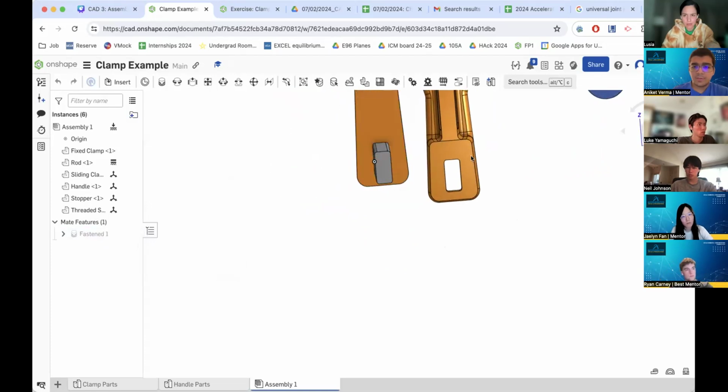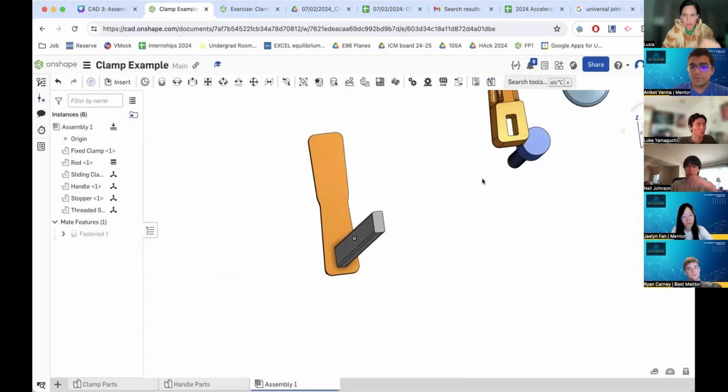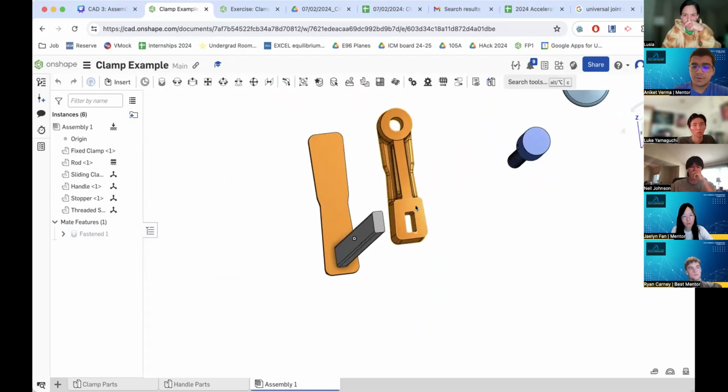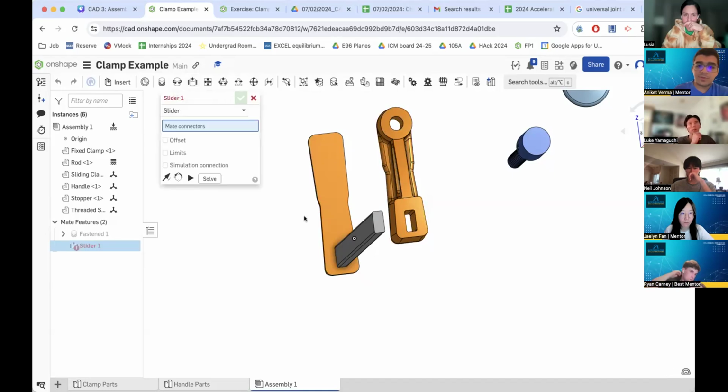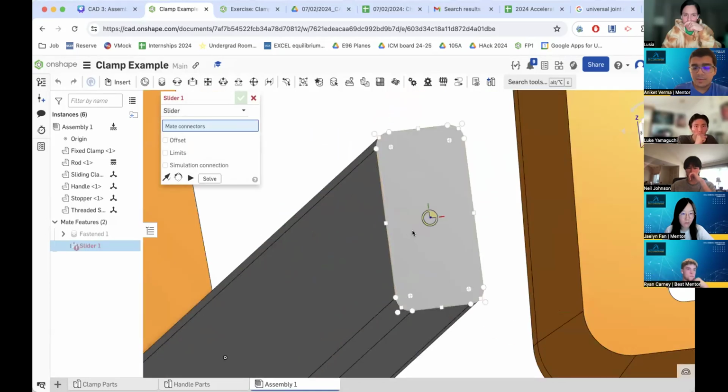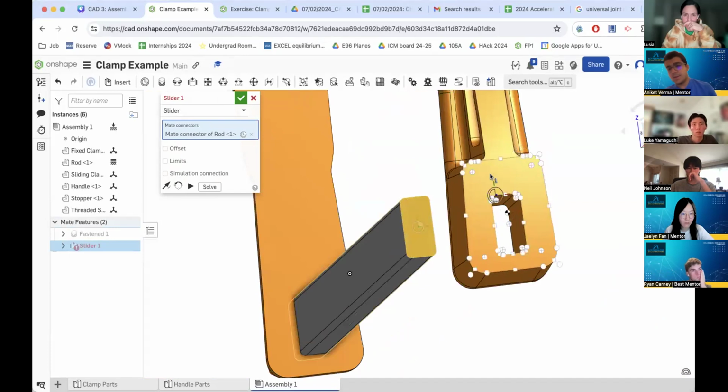Once again, the two bits that we want to be flush with each other are the outside surface of the metallic bar and this outside brim of the hole in the right side of the clamp, or the moving side of the clamp. So what we're going to do is use a slider mate, add it right onto the bar, into the center of the bar. And then it's going to be a bit of a pain, because you're hovering over a hole.